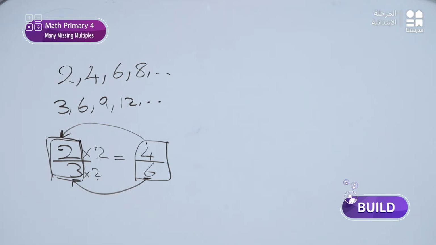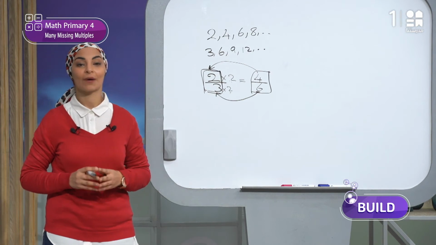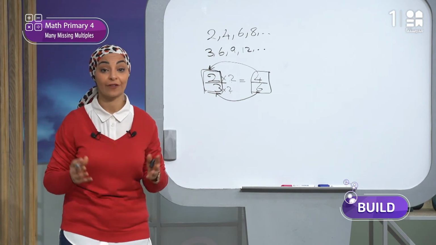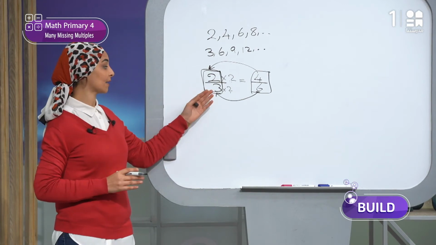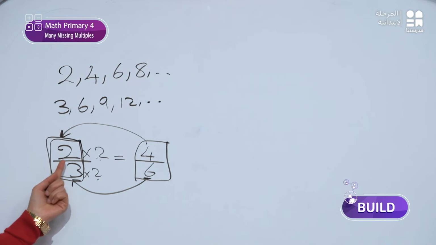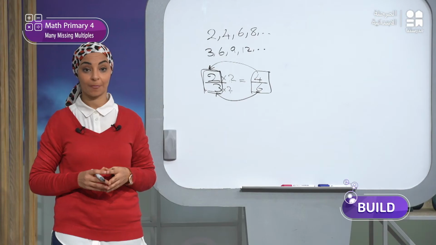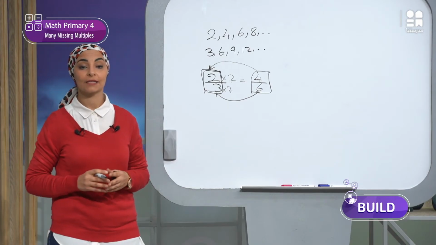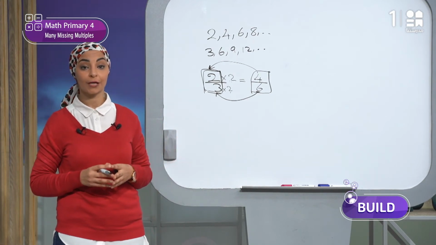And now I am sure you remember from the past lessons that 1 is the identity property of multiplication. That means if I multiply any fraction by 1, it gives me the same fraction, just like we did. If I do 2 over 3 times 2 over 2, which represents whole 1, it gives me 4 over 6, which is an equivalent fraction. What we mean by that is 2 over 3 multiplied by 1 gives me 2 over 3.